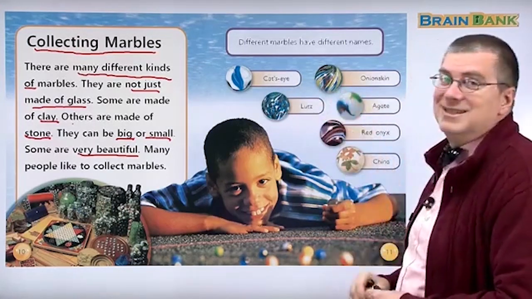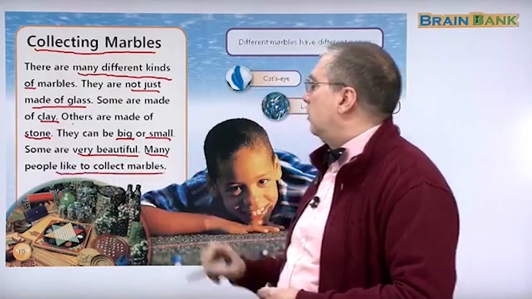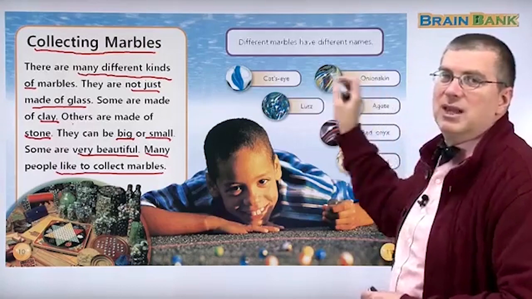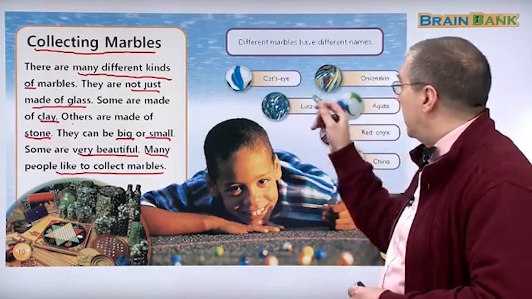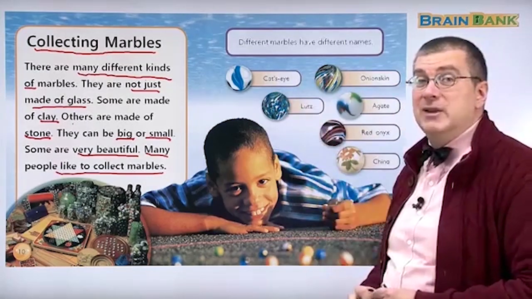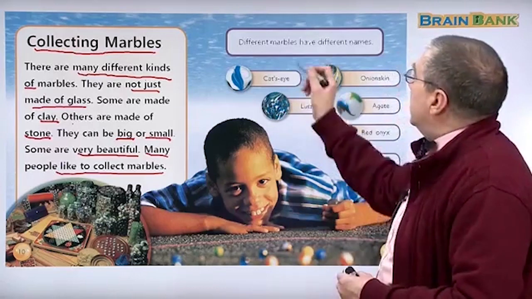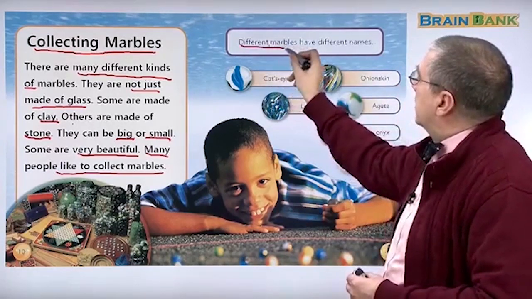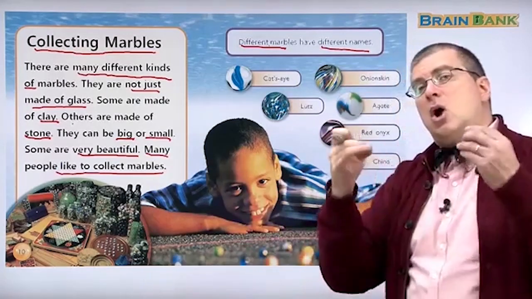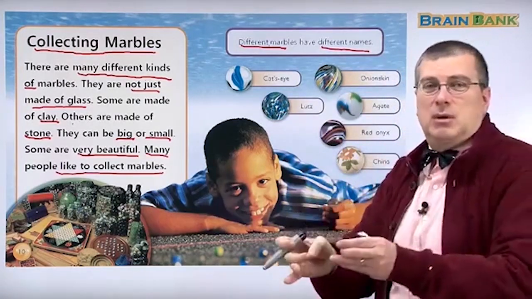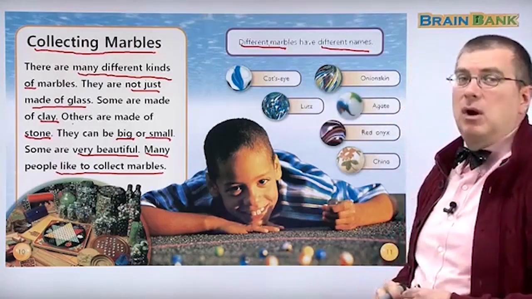There's many different designs. Many people like to collect marbles. So which marbles would you like to have in your collection? If you start collecting marbles, maybe you can find marbles like this or a different type that's also very beautiful. Now, different marbles have different names. Of course, because there's many different marbles, people will call the different types of marbles by different names. Let's look at some of these names for marbles.